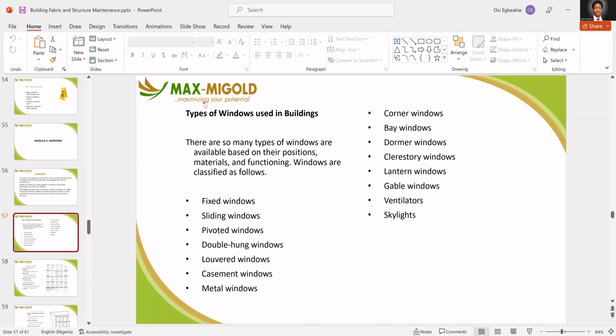You have fixed windows, sliding windows, double hinge windows, louver windows, casement windows, metal windows, corner windows, bay windows, dormer windows, lantern windows, and ventilating highlight windows.